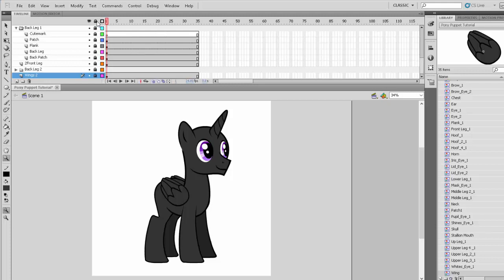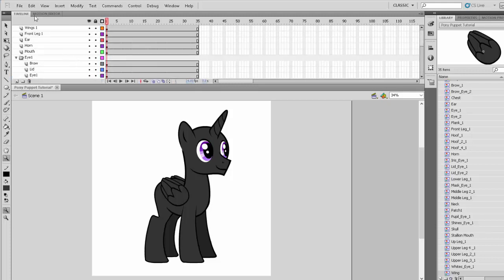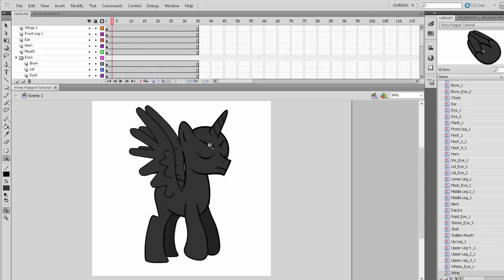But once you have everything done and you are satisfied with the puppet, file save it, and then never save over it again when you're adjusting it. What I mean by that is once you put in all the hair and the color, the cutie mark, all that, and that's what you want, save over it, but never save it any other way again. And here's what I mean. Let's say I want to make a vector of this pony looking angry. So let's go ahead and do that.